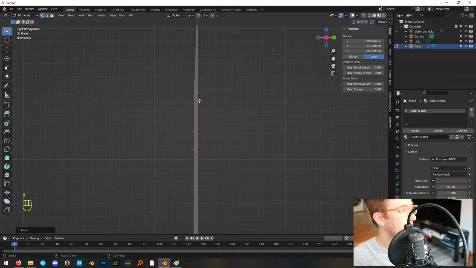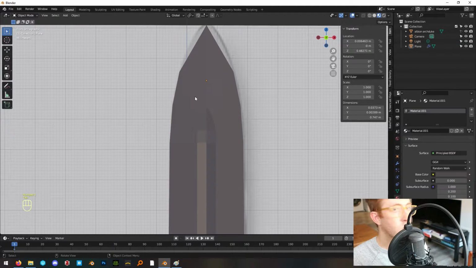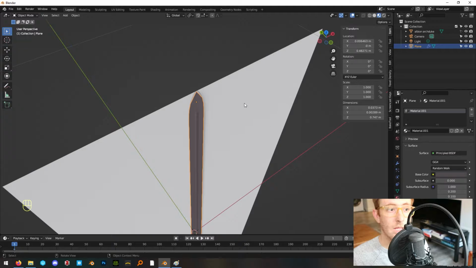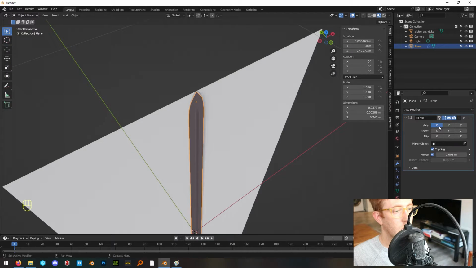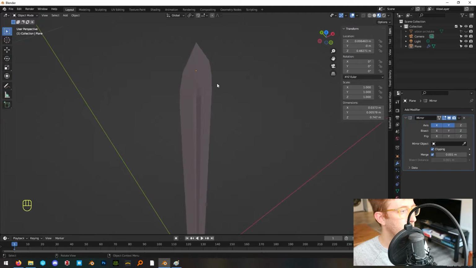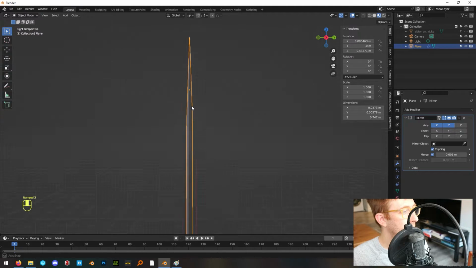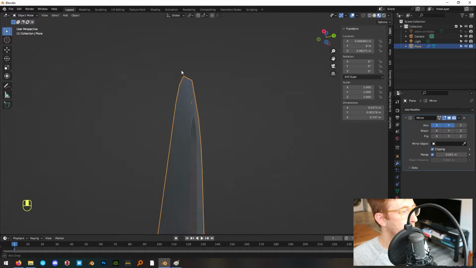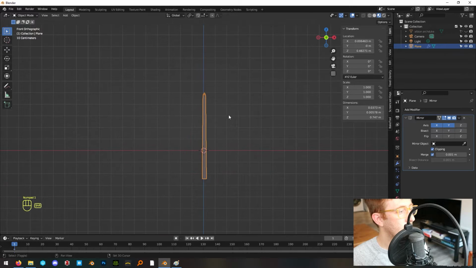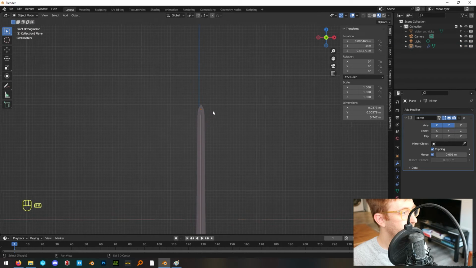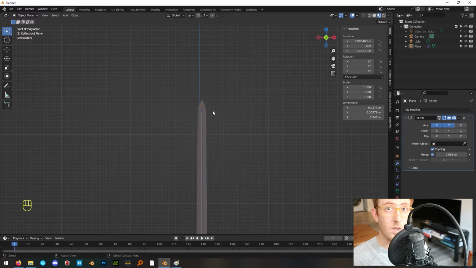And bearing in mind that this will get double the thickness because this is currently only half of the blade. And actually, let's add the other half. So if you go into the modifier properties here, we had mirror on X turned on. Let's turn on mirror in Y, and let's just hide our reference image for a second so that you can see that now it's mirroring both in the Y direction and in the X direction. So that's looking pretty good.